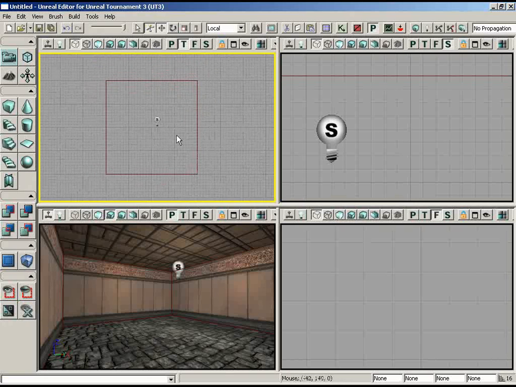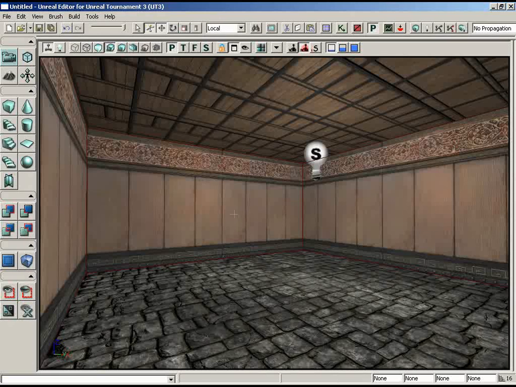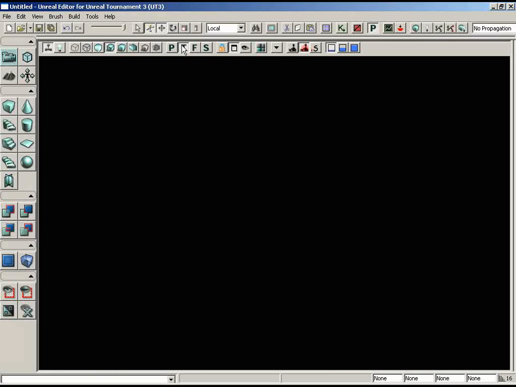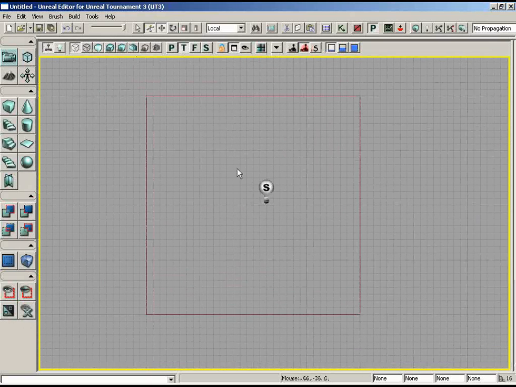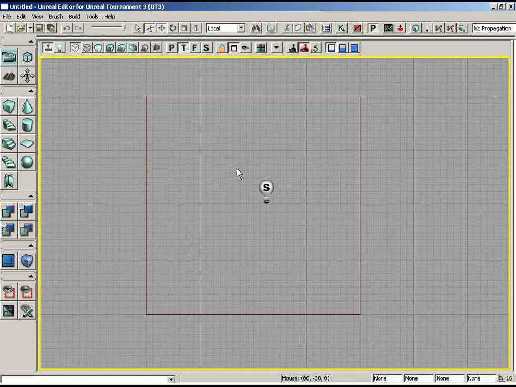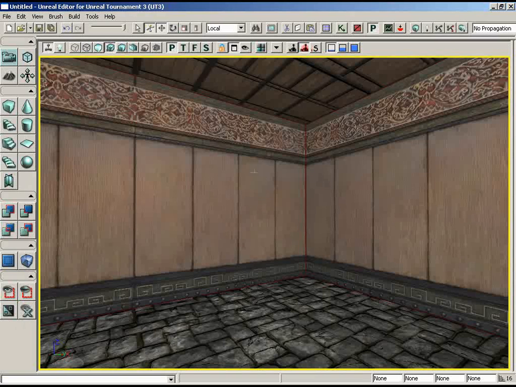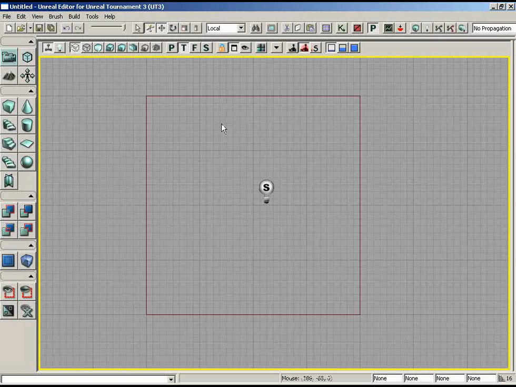Now, that's one way to get to a top view. Another way, which is kind of useful, is if you don't want to shrink your viewport down, you can jump right over to one by clicking on the top button here inside your viewport toolbar. So notice you have P, T, F, and S. So that's perspective, top, front, and side. If I click on top, ooh, everything goes dark. That's because we're still trying to view this in a lit mode. If we shift it over to brush wireframe, we get the exact same type of viewport we had a second ago. Now, I like working this way because sometimes when I'm limited on screen space, I like having one big viewport. So as we proceed through these next couple of videos, you'll probably see me switching back and forth a lot between top and side and perspective and just changing out my modes, or what particular view I'm in, excuse me.